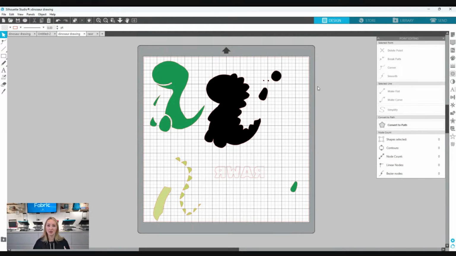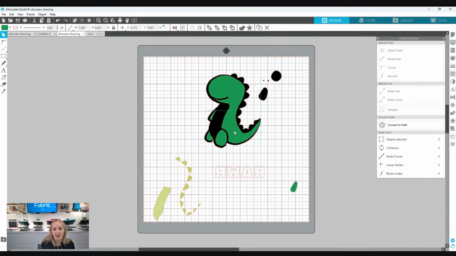Again, there'll be similar tools on machines like Cricut, Brother Scan and Cut, all those kind of machines. Our HTVs are compatible with any cutting machine. So again, lots of fun stuff to play with. So you can see I've got quite a few layers to cut out of different colors, because you can layer up HTV when you work with it to make your lovely dinosaur at the end.